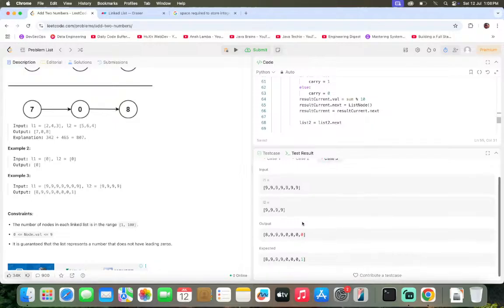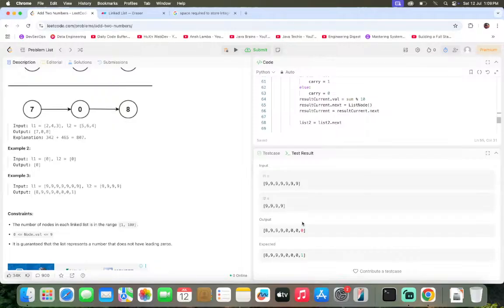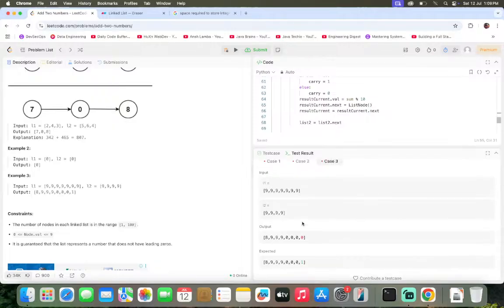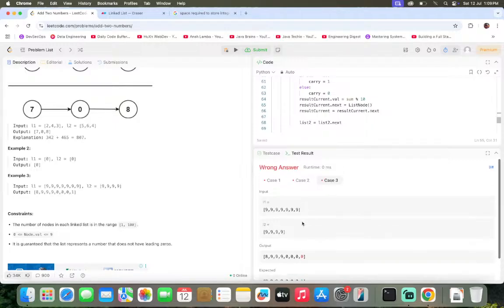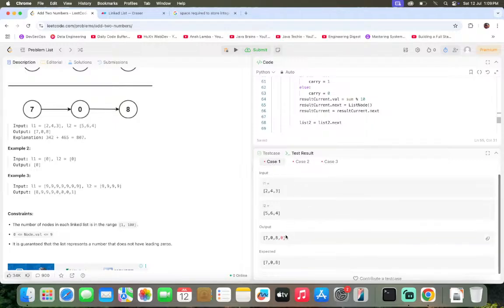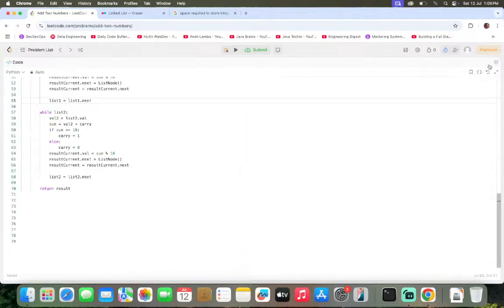We need to be careful of one situation. So our result is almost correct. Like in this case, there is one extra element, 7080. There is also one extra zero. And in this case also the number of elements in the output is correct, but there is a zero added. So I got what's wrong in this output.